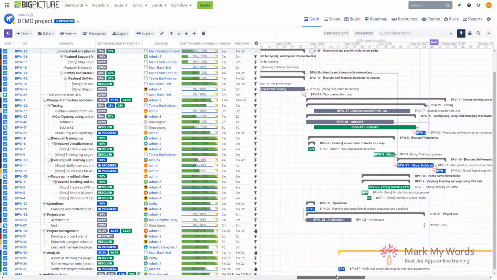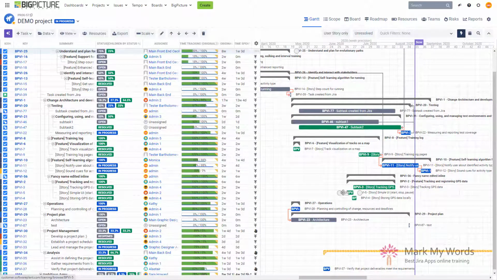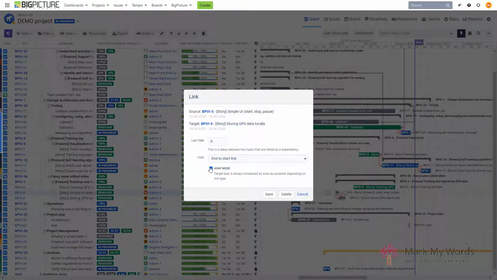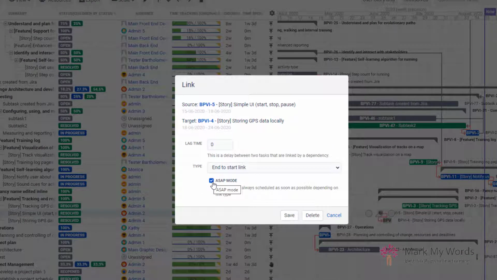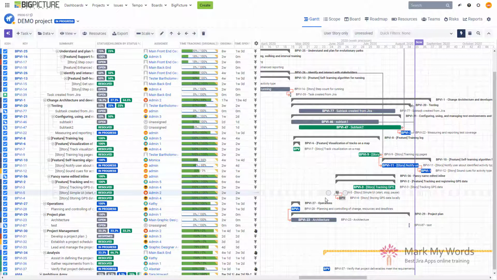In terms of the Gantt chart, obviously you can move things around over here, and you can connect things with one another. So if I grab over here and I connect it with this one, you will see that the tasks are nicely connected. You can see that this task has been rescheduled because this connection has an ASAP mode, which means that the follower has to be scheduled as soon as possible after the predecessor. So again, there are lots of things to choose from over here, and basically the Gantt allows you to manage your projects in a waterfall approach.